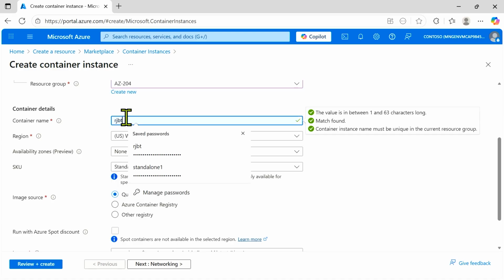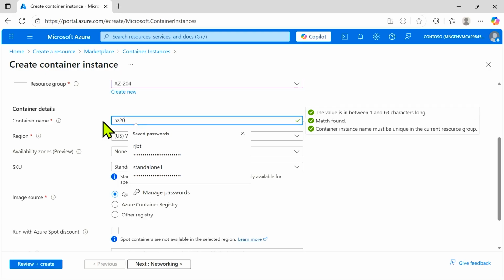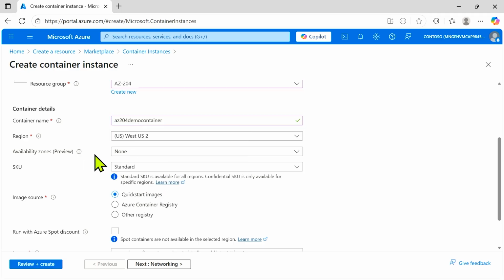It can be whatever you need to be. This doesn't have to have some of these unique namespaces that we've seen in other resources. I'm going to just call it AZ-204 demo. What region do I want to deploy this? You'll see that we have a lot of resources that are regionally based. And we saw when we took a look at Cosmos DB, that was a global resource. And later on in other recordings, we're going to talk about Microsoft Entra ID as another global resource.